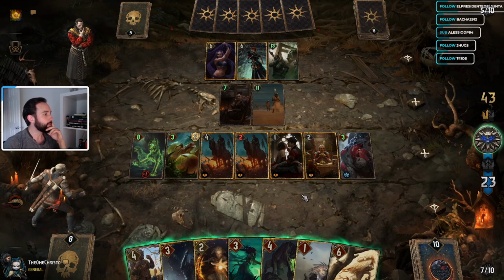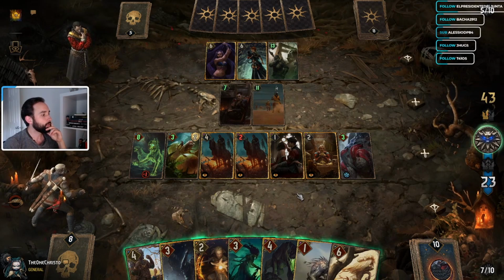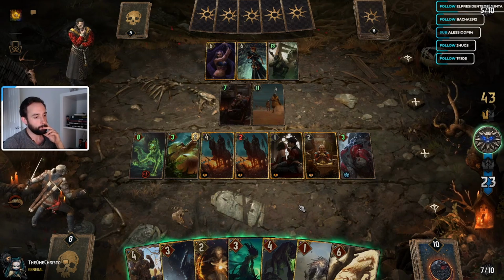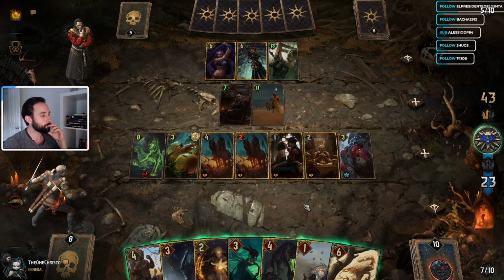Yeah, I think we have to double beast here. We still have Igni, right? He's still a 15-point play. And we do have 2 cards.